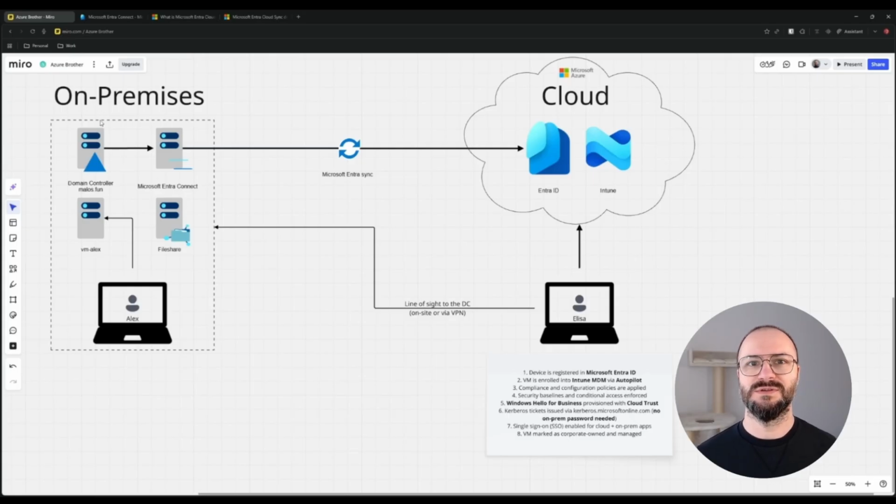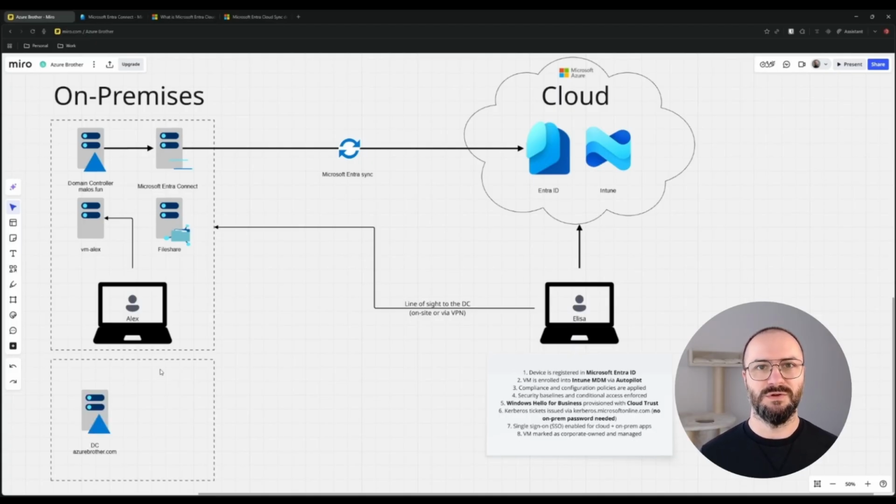So let's get started. In our existing on-premises environment, we have a domain controller and we synchronize the objects by leveraging AAD Connect. So we provision the users and the groups from the on-premises to the cloud by using the Entra Connect engine. Now we have another environment from where we would like to provision users, but this time I don't want to use AAD Connect anymore. I want to leverage the Cloud Sync capability.